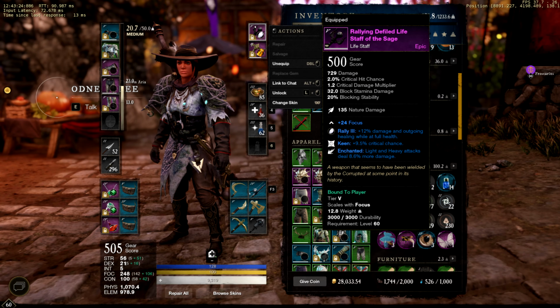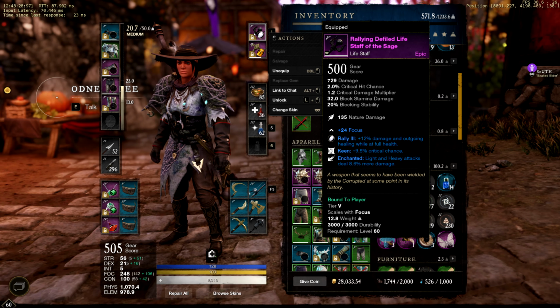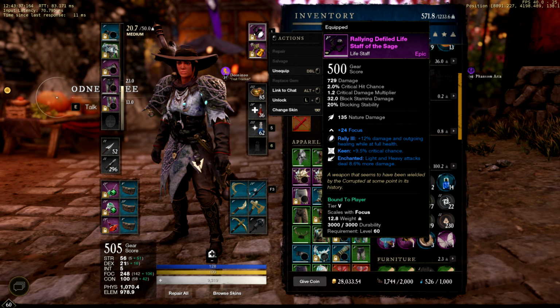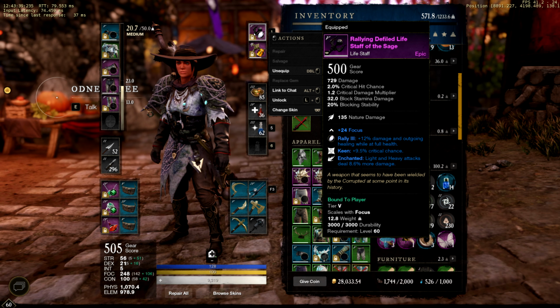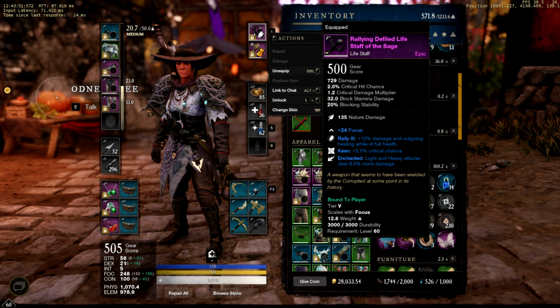And then I am only using a 500 Lifestaff, just because I really like the Keen, which does that 9.5 critical chance. And then we're also doing the Enchanted, which makes light and heavy attacks deal 8.6% more damage. Now, if I could have those 3 perks on a 600 Lifestaff, by all means, sign me up, because those are the 3 that I actually want fully.